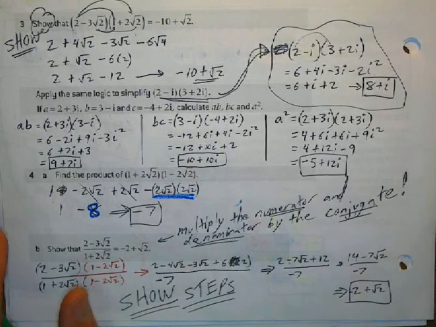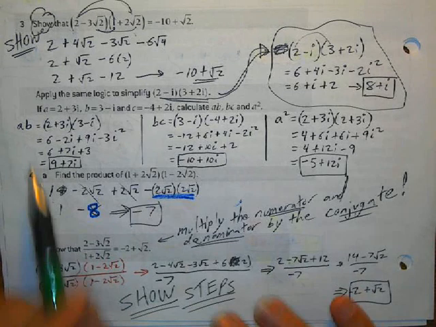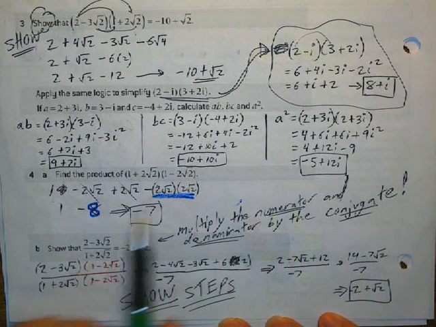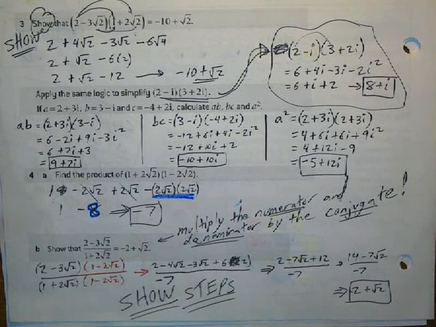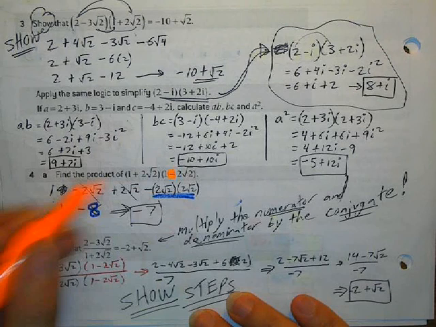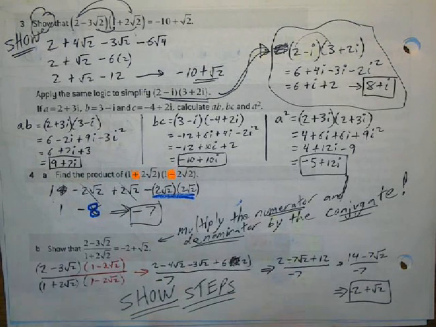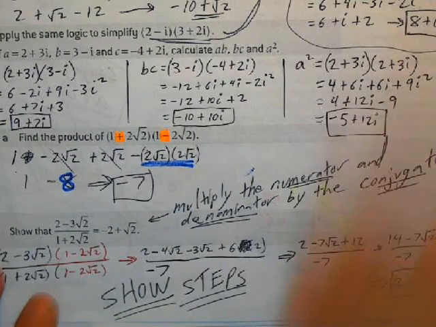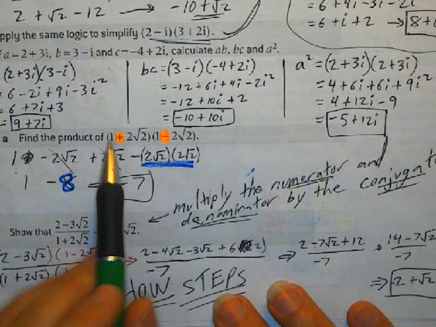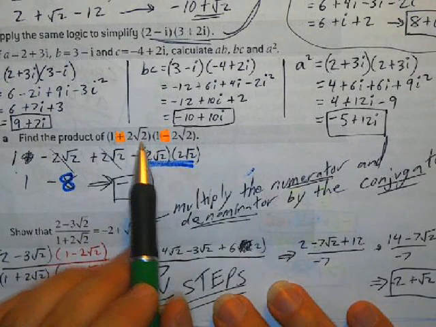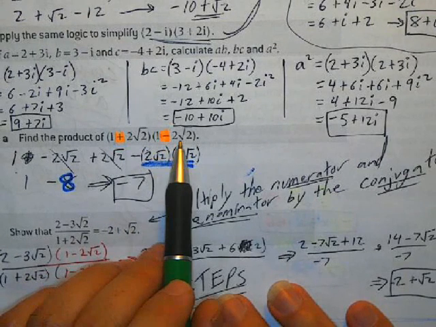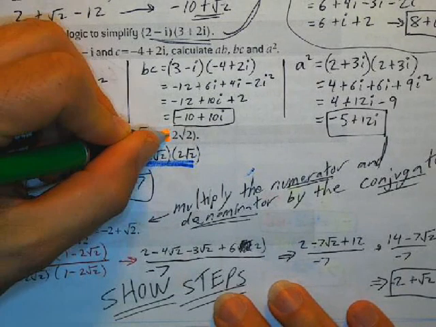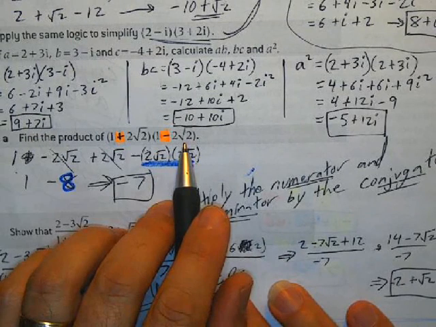So here you want to check your work for this. Now, what we have here, 4a, is a very important thing. Notice how, I'm going to zoom in because this is so important. So this is 1 plus 2 square root 2, and this is times 1 minus 2 square root 2. So we've got a conjugate here, right? The only difference between these two things is the sign. And so let's watch what happens.